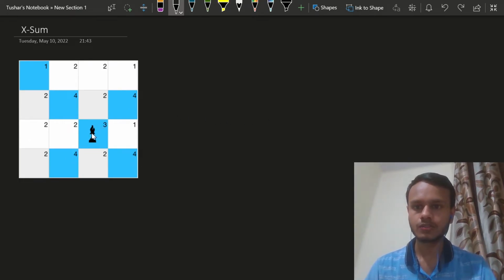As you know, the bishop attacks the diagonal squares, so if it is placed at this square, it will attack all these squares.